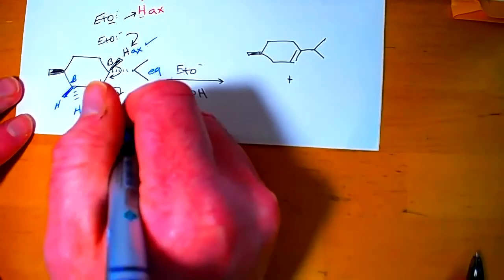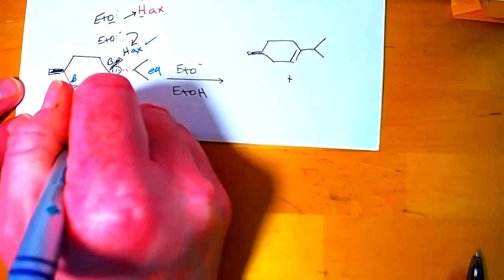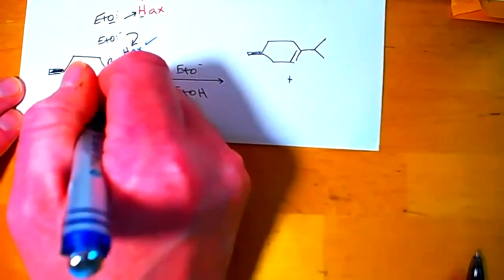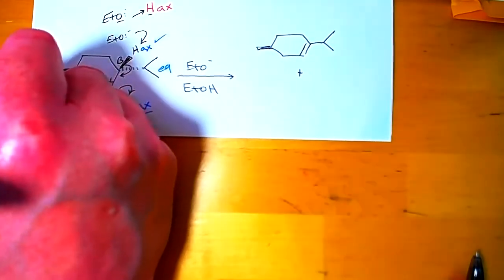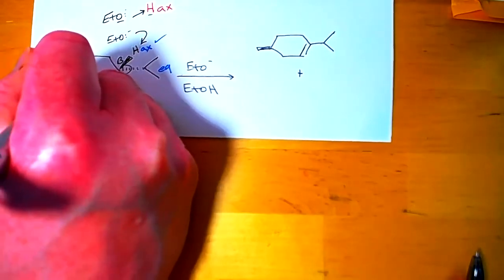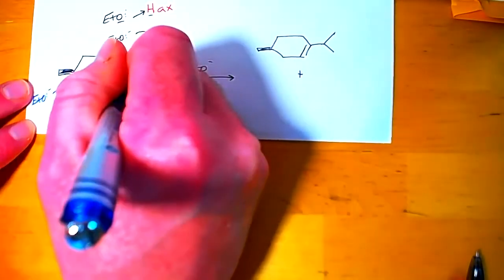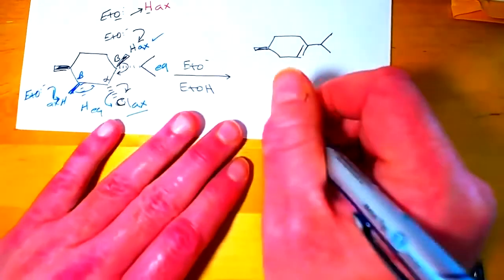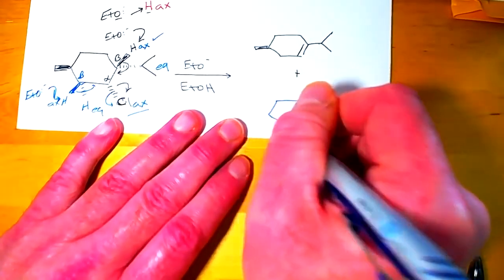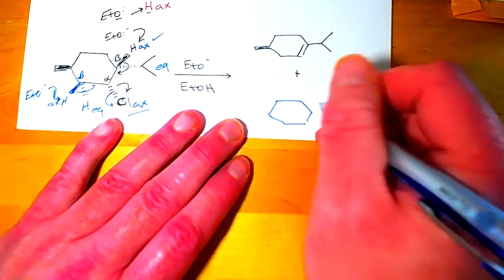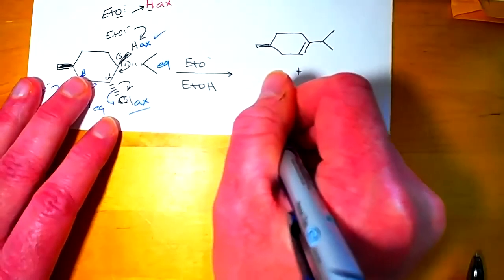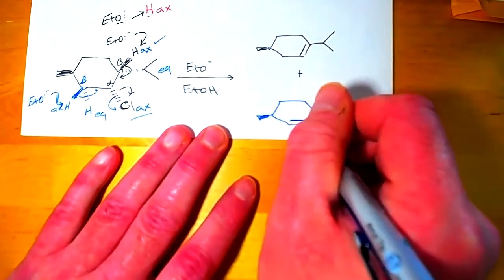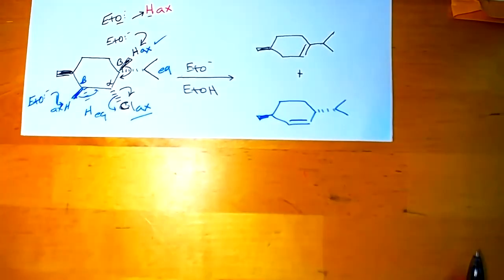Now, on this side, we know that that hydrogen is going to be equatorial if the leaving group is axial. So that means that the hydrogen that's pointing up is also axial, and that ethoxide will also be eliminating it as well. So we'll draw this out in another color. You've got your isopropyl group here, which still has its stereochemistry. You still have the methyl group over here. And now you have a double bond right here. So now we're predicting that there are two products produced.